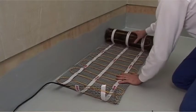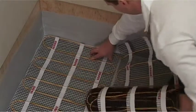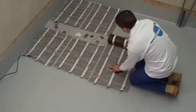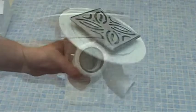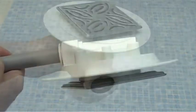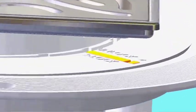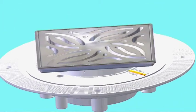Level Best also gives you the ability to provide heated wet floors using our Vami heat mat system, and following our straightforward guide makes this also simple to install, straightforward to set up and quick to configure, like all Level Best solutions. The stylish Level Best waste outlet is high-quality 304 grade stainless steel and is supplied complete with your choice of lift-out bucket trap, trap adapter or pumped waste gully. This range of wastes are height adjustable during tiling, and once the height is fixed, the alignment of the top grid can be set to match the tiles.